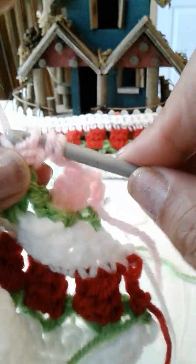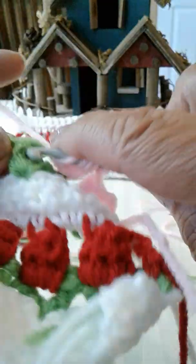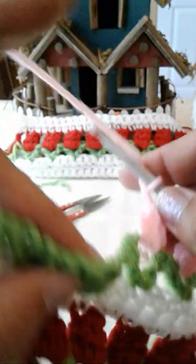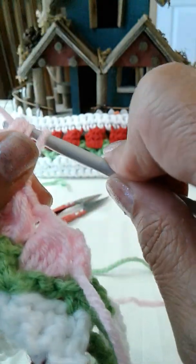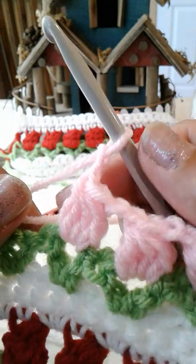Do our next cluster. Then pull through them all and chain 2. Do our next cluster. Chain, cluster of 4 double crochets. And then pull through them all and chain 2. So go ahead and do that all the way across, and I will meet you at the end.